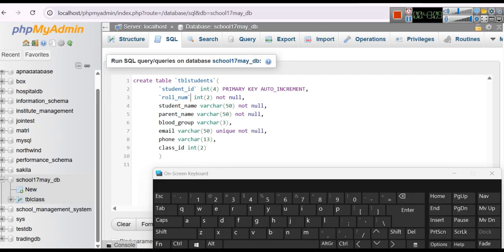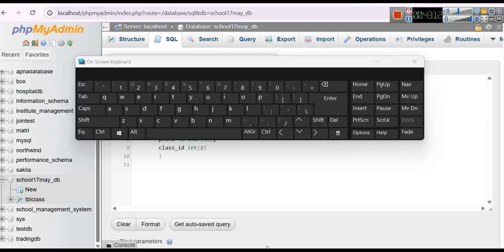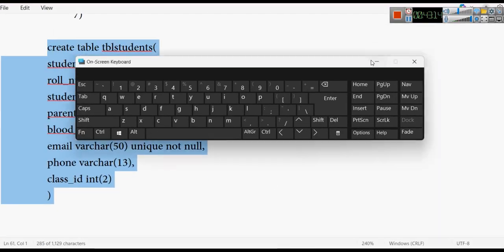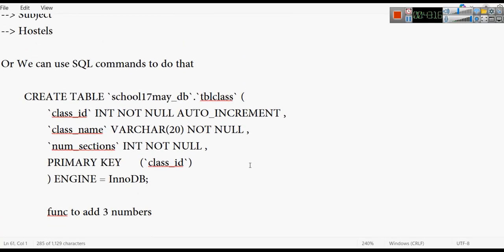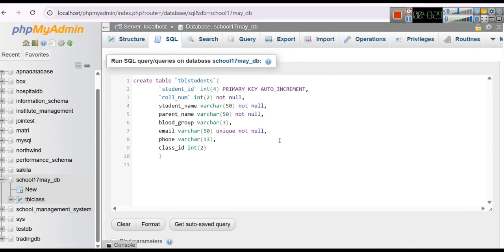You will see here, database name, table name, column name. Why is it doing this? Remember, I told you this can have a space in it, right? So if it has a space in it, then you have to write it. It is mandatory. Let's say I am creating like this.